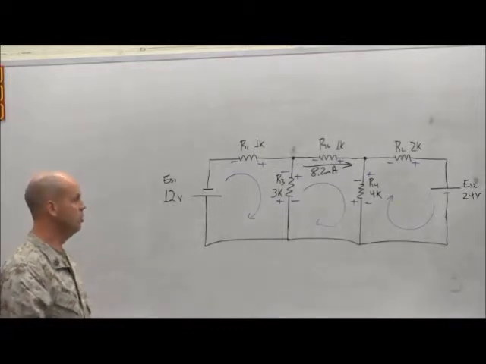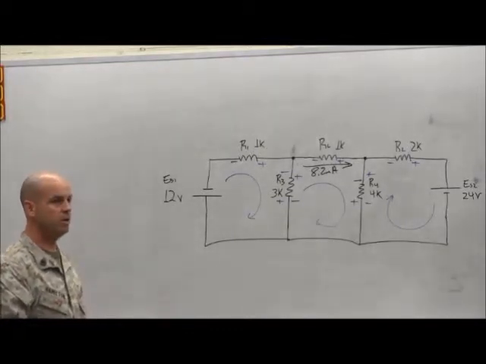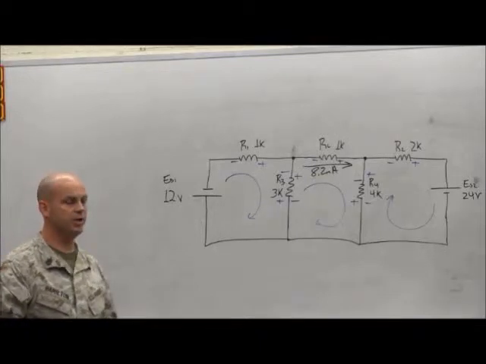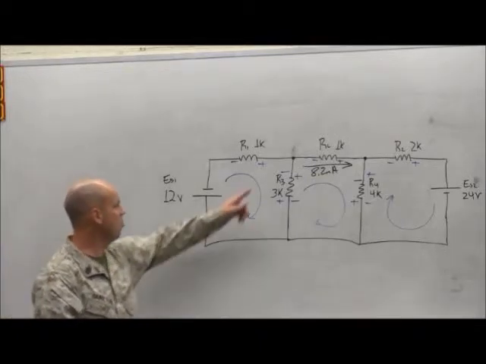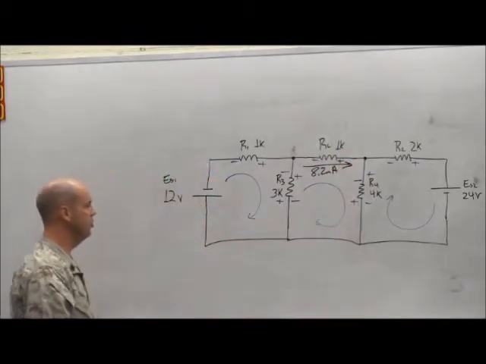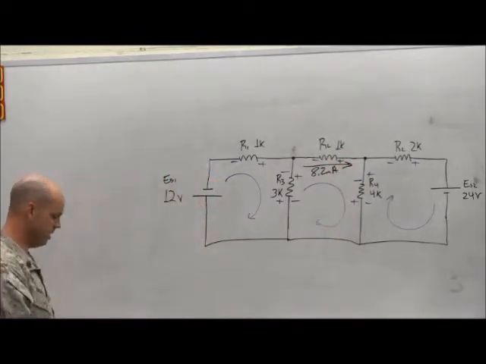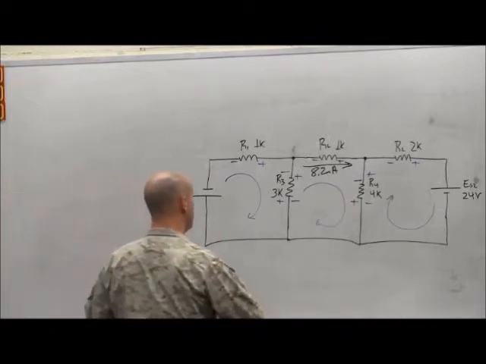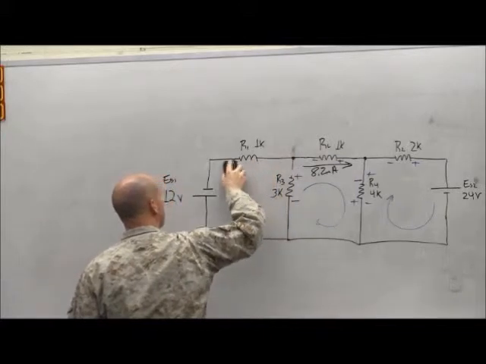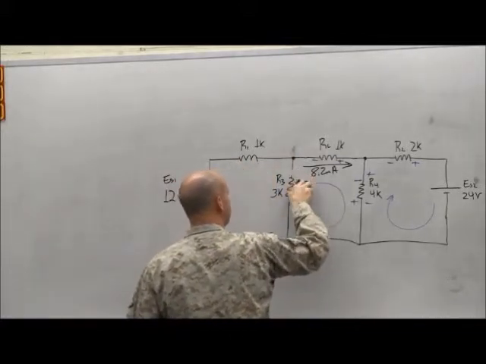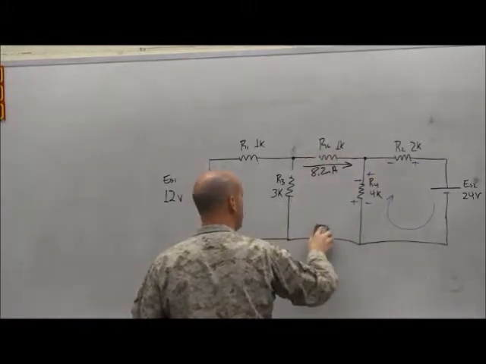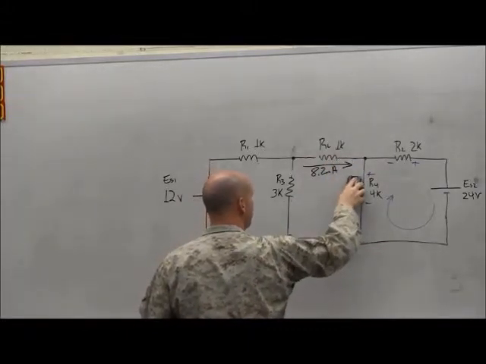Okay, for voltage nodal, we're going to come up with our equations here. How many equations are we going to do? Two, because we have 1, 2, and then 3 nodes. 3 minus 1 is 2. Now for the voltage nodal, remember it's nodal, so that means we have to look at a node. We're looking at a node, we're dealing with current.